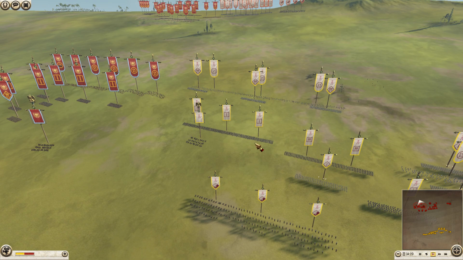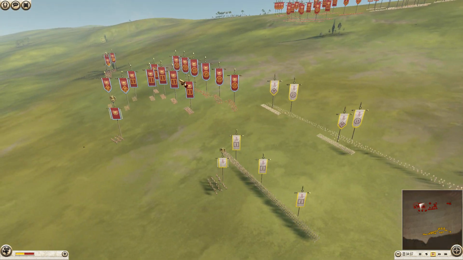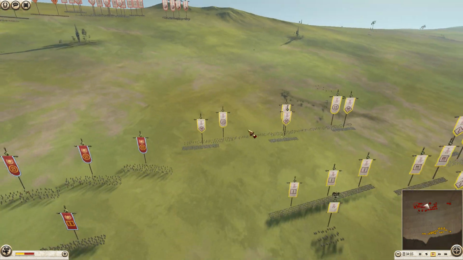I am playing as Carthage. My ally is Rome, and we're going up against Rome and Carthage.